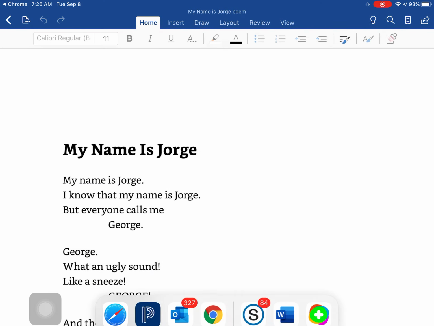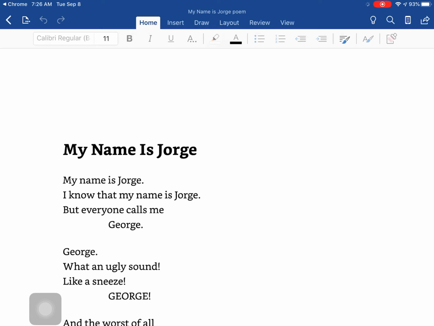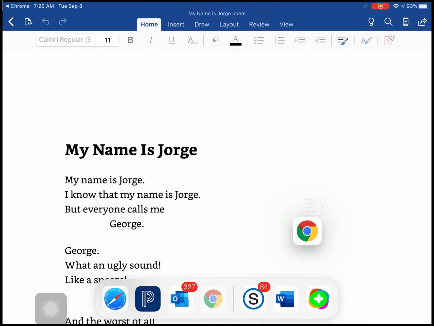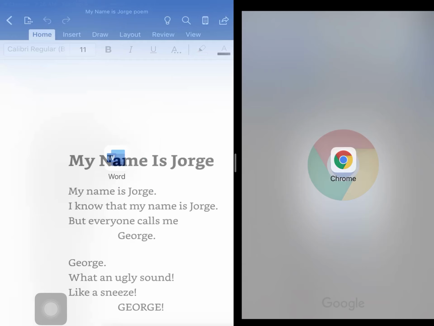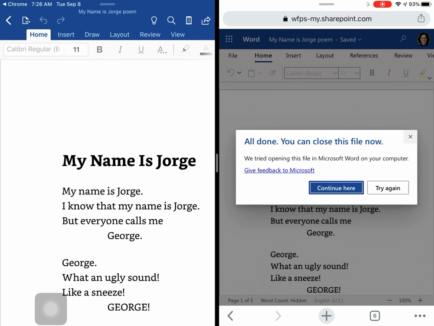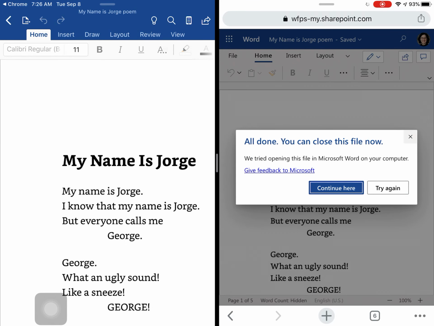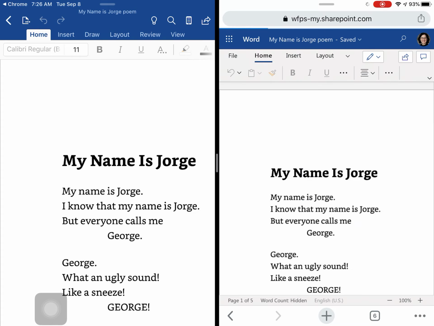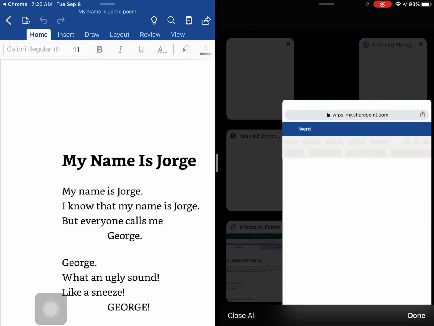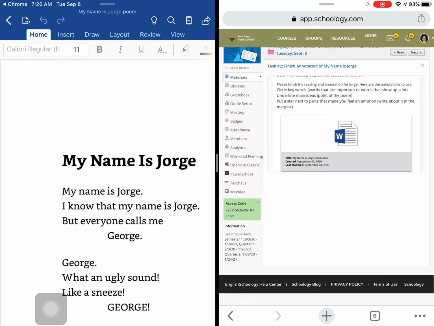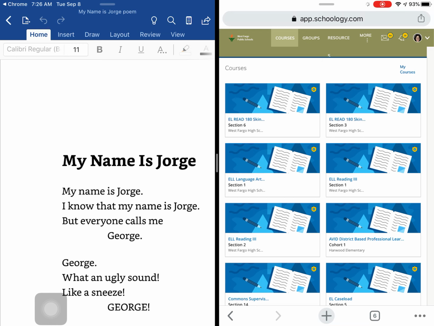There. Okay. So, to do a split screen, I actually pulled up right here with my finger really slowly. And I can see here, and I can get a split screen if I hold this and drag it over to the side here. So then you can have your text. Let me see here. I want to go back to Schoology. There we go. Okay. So, oh, whoops, too far.